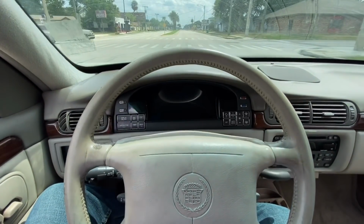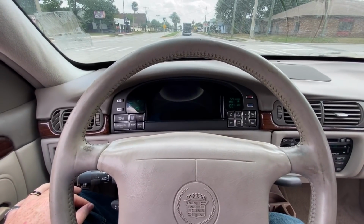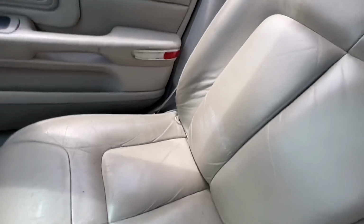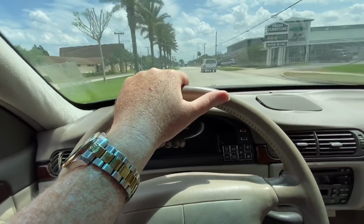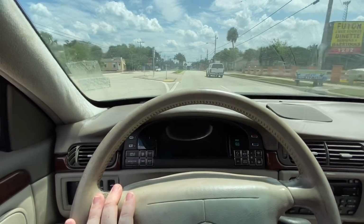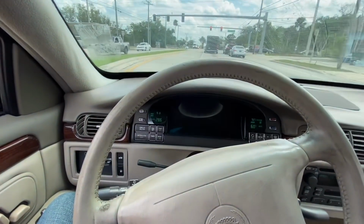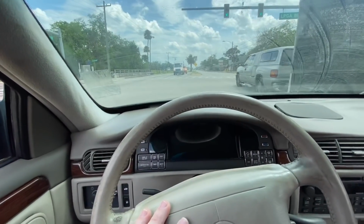I don't know. We're gonna go run this thing through the car wash and see what she really looks like when it's all said and done. I think, look, I mean, she's got 290 miles of range. The interior is not completely shot, right? She's not completely destroyed. It's also not perfect either, you know? But I'm kind of happy. I mean, no AC, so I know I'm either going to have to charge it. I'm hoping it's just that, but I know it's not. It's probably going to need a compressor or something else, right? But for 250 bucks, and she runs and drives, I can't complain, man.